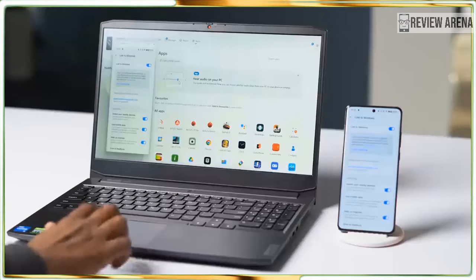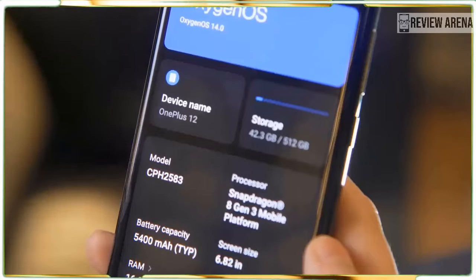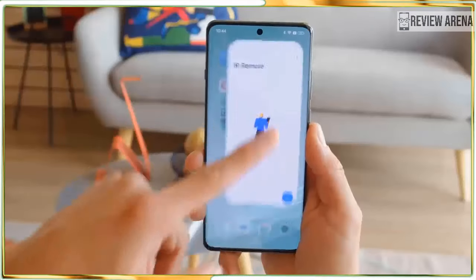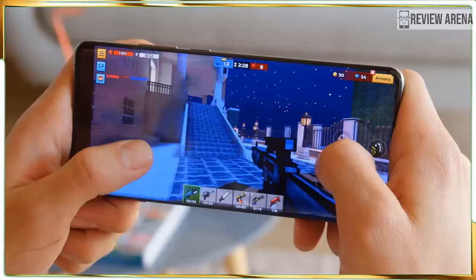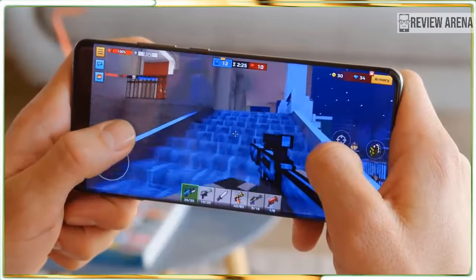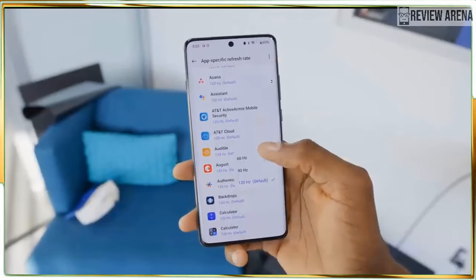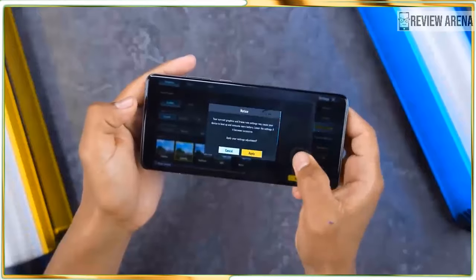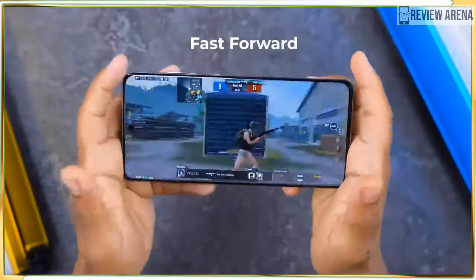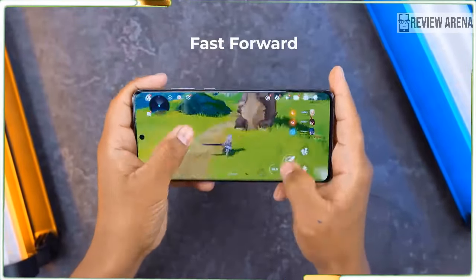In our browsing test, which involves automated web browsing and scrolling over a Wi-Fi network with the display set at 200 nits of brightness, the OnePlus 12 emerges with a result of 18 hours and 14 minutes, a very respectable result. Meanwhile, gamers would be delighted to know that in our custom gaming test, which is run at 200 nits of brightness as well, the OnePlus 12 achieved a pretty decent result of 7 hours and 46 minutes. Finally, in our custom YouTube battery test, which runs a playlist of videos in a loop with the screen set at 200 nits, the newest Never Settle flagship lasted for 13 hours and 36 minutes.